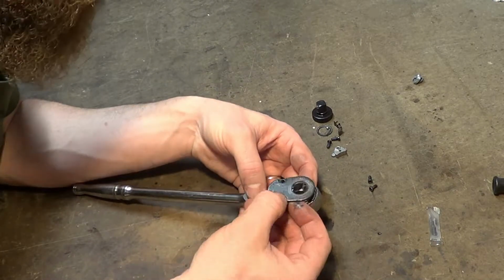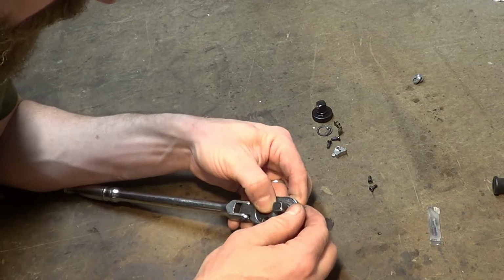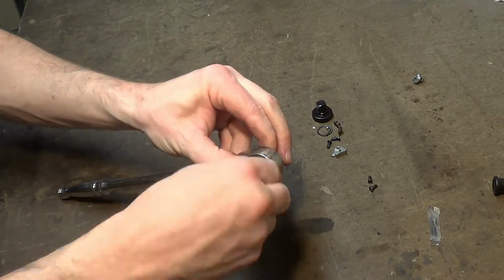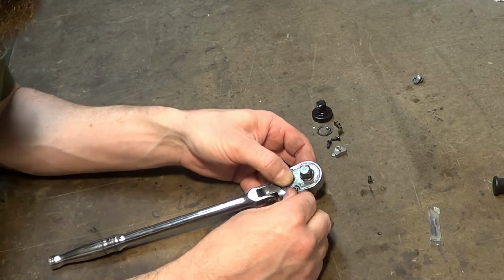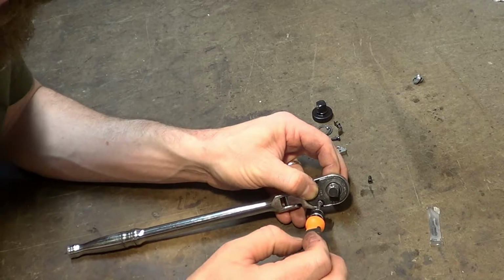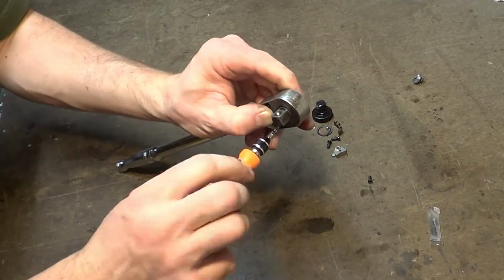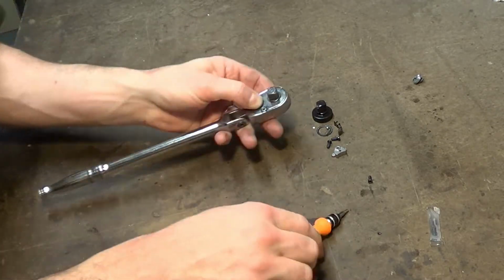All the parts are in? Yes, all the parts are in. Case closes. Goes that way. Goes that way. All right. There is a little bit of blue Loctite on these T10 Torx, so you'll kind of feel that when you take it apart. Kind of figure if you're taking apart your Snap-on ratchet, you probably know to work through that.